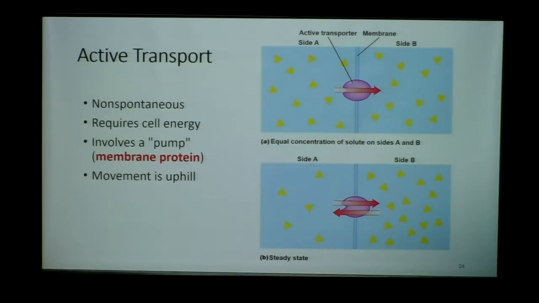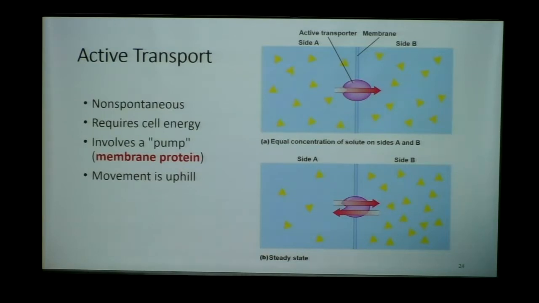So we can see our membrane separating the two sides of this cell here, but there are equal concentrations of solutes or particles on either side of the membrane, and so we don't have a gradient, okay? We don't have a gradient. That's what really sets this apart from the other mechanisms we talked about. And what we see is that there's now movement happening through this protein, right? This protein that's using energy, it's harnessing energy.